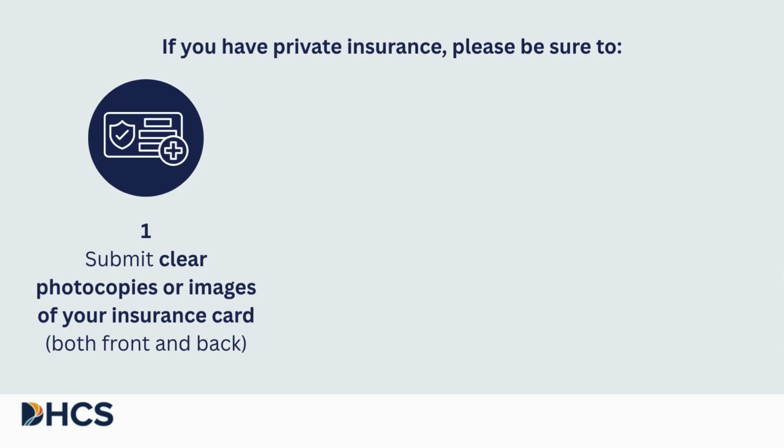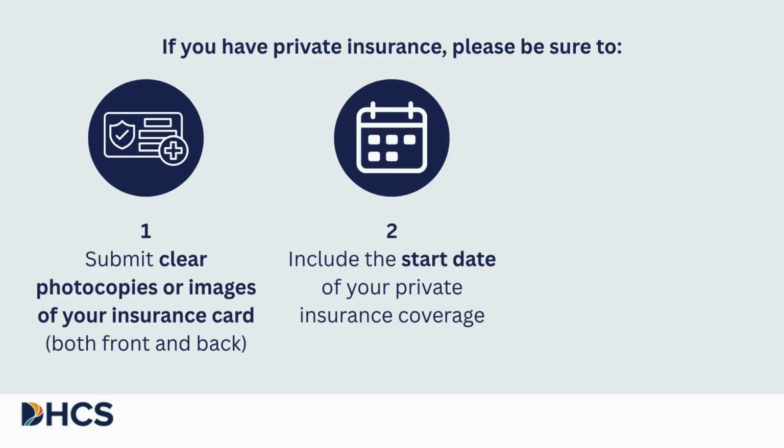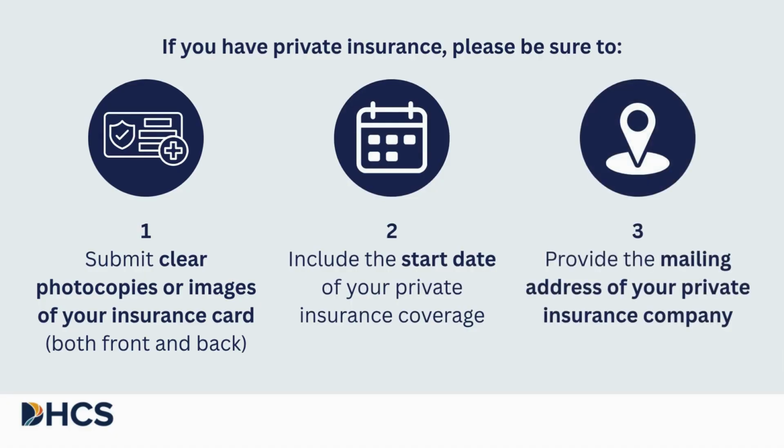It is important that if you have private insurance, that you also send photocopies of your insurance card, front and back, and to be sure to include the date your private insurance started and the address of your private insurer. It is important that we have this information so billing mistakes do not occur. If you ever stop your private insurance, please send us a notice of termination of your insurance so GHPP can remove it from our system.